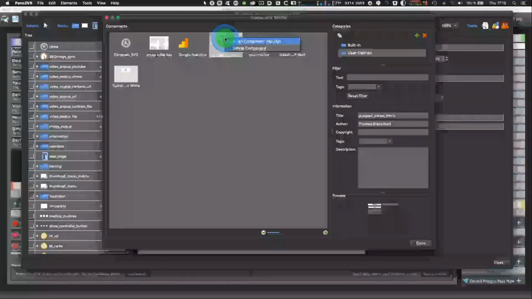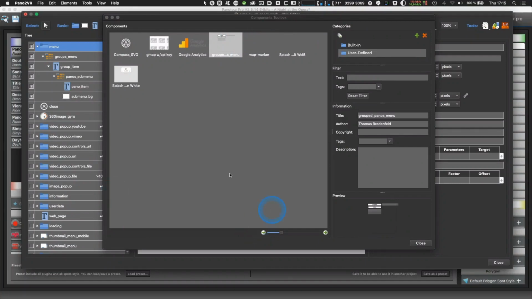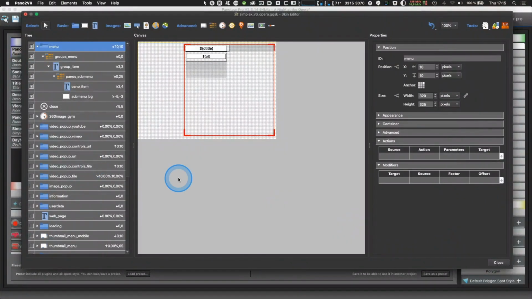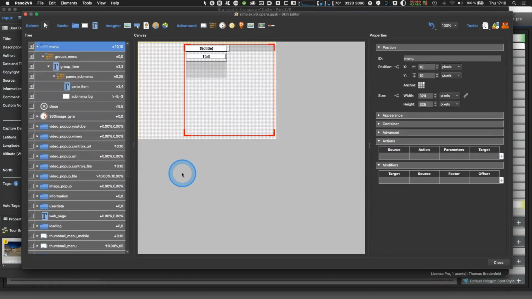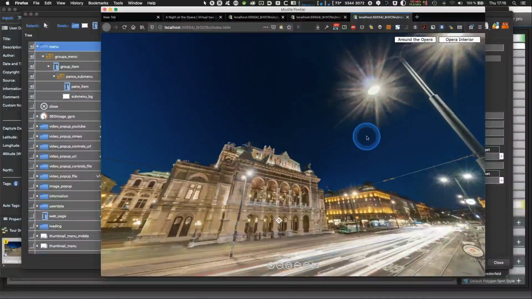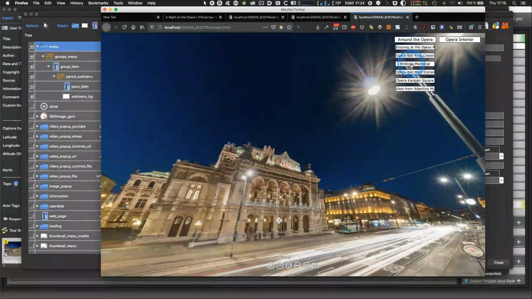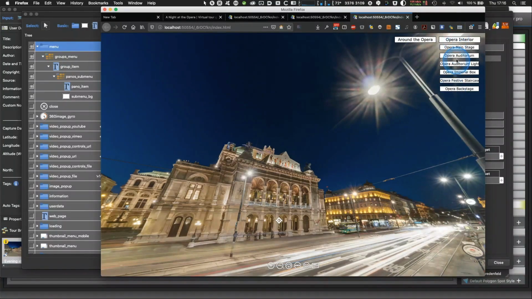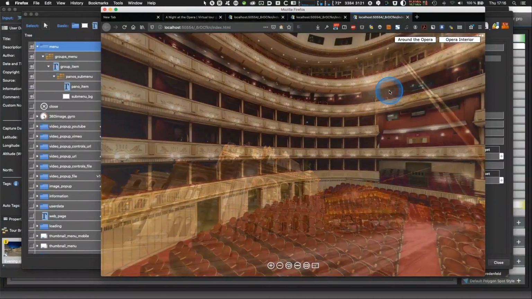structure here as insert component into skin, and it looks a little bit simpler as it hasn't so much elements as the menu I showed before. Just I want to show how it looks like. And so here you have two elements horizontally and with a drop-down menu with all elements belonging to the outdoor group of panoramas. This is a blue group I had in Panotour Pro, and this is the red group showing only the interior panoramas with the respective buttons, and you can click here.